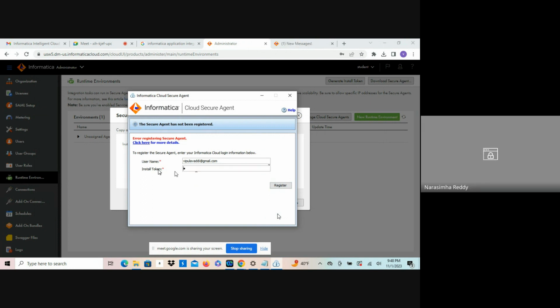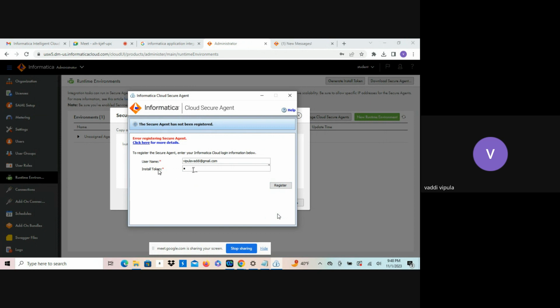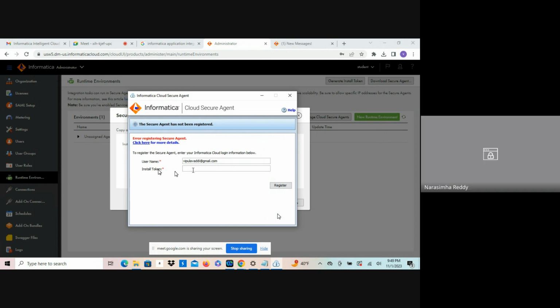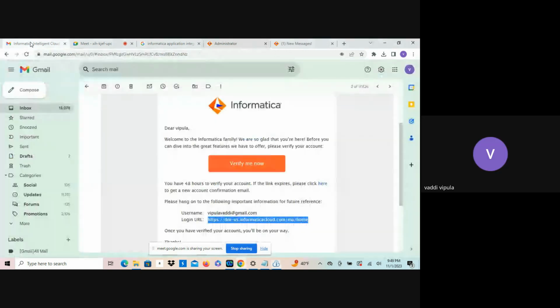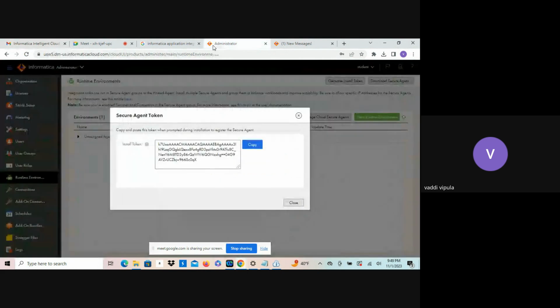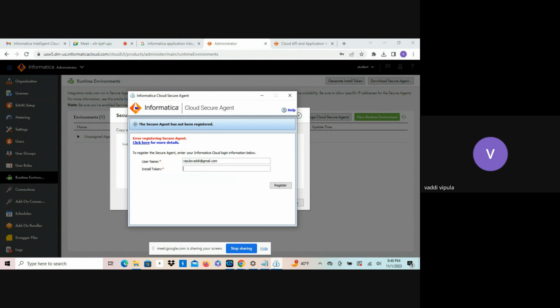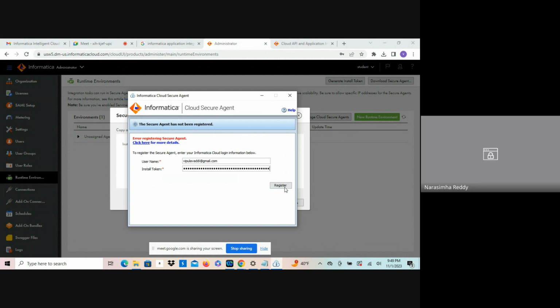No change, right? Token is invalid or expired. That's what it's saying. That is a problem. So I will generate one more time. No, directly it may not work. Yeah, let us see.